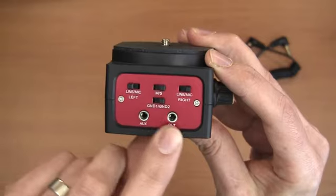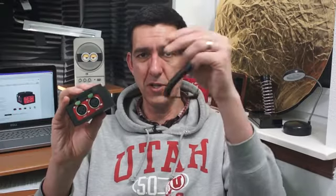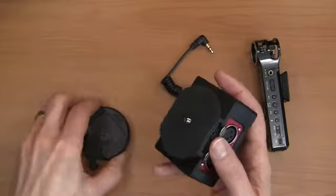You have an 1/8 inch aux input and an 1/8 inch output, which is where this coily cord goes that they send it to you, which is a little different than the model I've normally used, which has a built-in 1/8 inch cord. But this one you can plug in and out, and that will go to your camera or audio recorder.